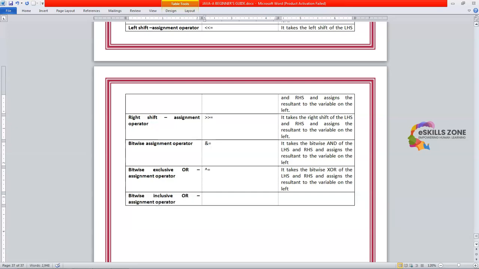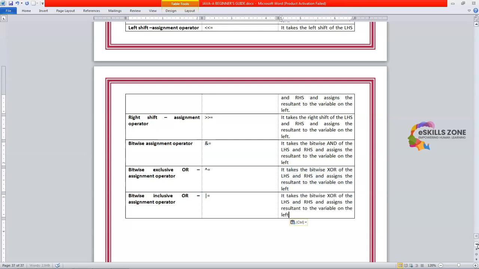The symbol used is the pipe symbol and equal to symbol together. I'm going to copy it from the above cell and paste it right over here, and change the text: it takes the bitwise OR of the left hand side and right hand side and assigns the result to the variable on the left.